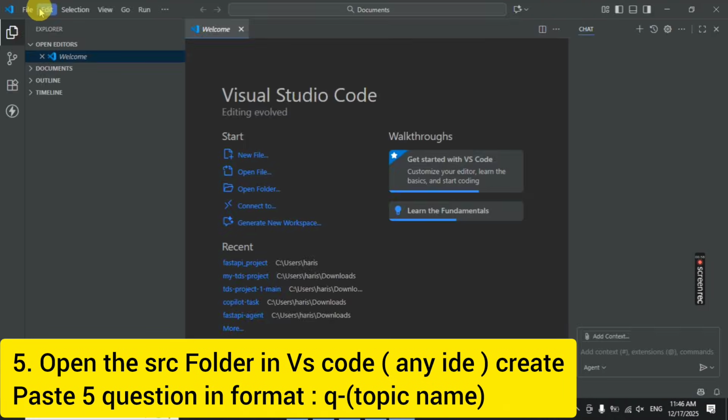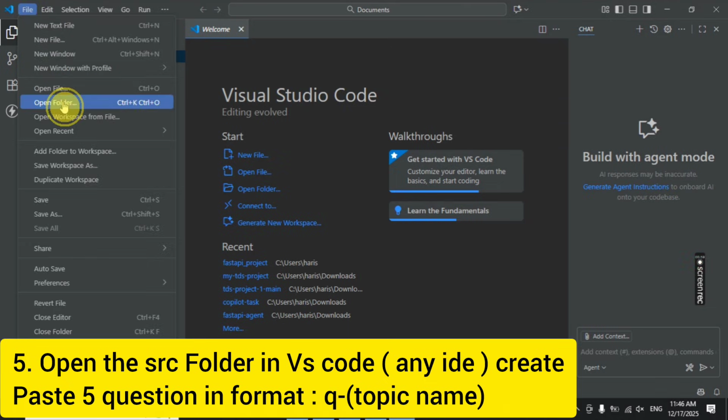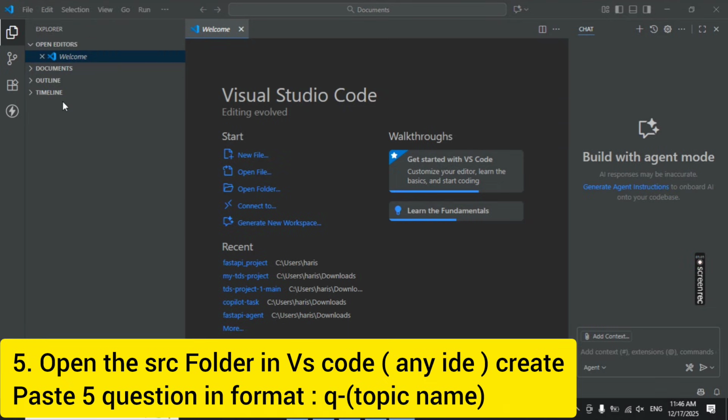And here we have repo, and we open our folder here.